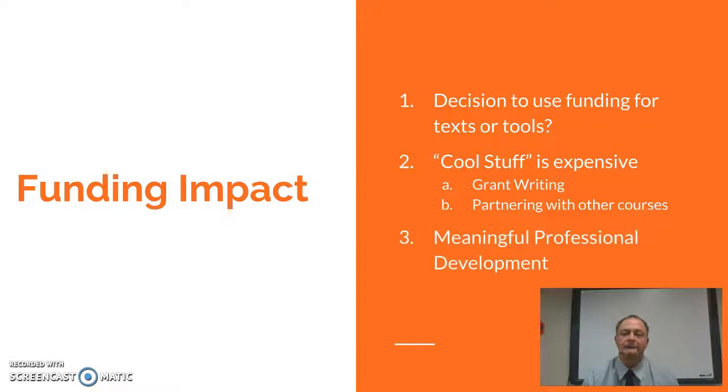And finally, when choosing professional development, I need to make sure that it's meaningful. There are lots of different places to get professional development related to technology, but I need to figure out which ones will be very beneficial so that money is well spent and not wasted. Those are some of my thoughts about technology and a little bit about me. I look forward to working with everybody — thanks.